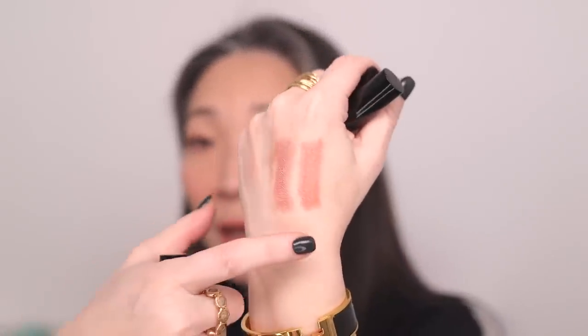Shade 1 (Nude) is cooler-toned. My two most-worn shades are 24 and 1. I also love shade 7, which is a really bright coral, but I definitely wear the nudes a lot more. If I just want to add a little something to my lips, these are perfect. I've just been reaching for shade 24 more than the 1 lately because it gives my whole face a little bit more color.